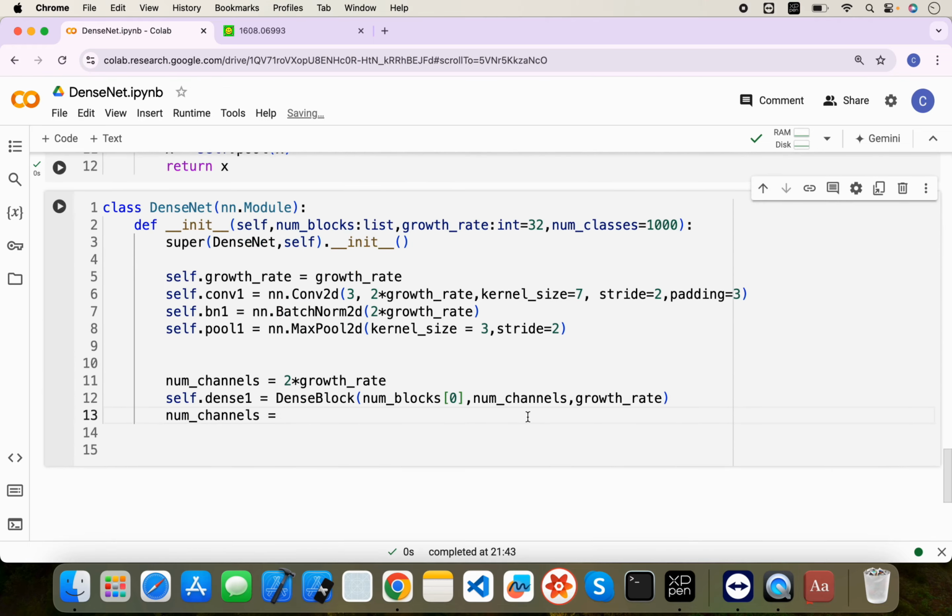So it will be changed by, let me write it like this, plus equal number of blocks, how many blocks we are using depends on that, into growth rate, right? So the first dense block will create the output shape of this. So basically this is about the channels.